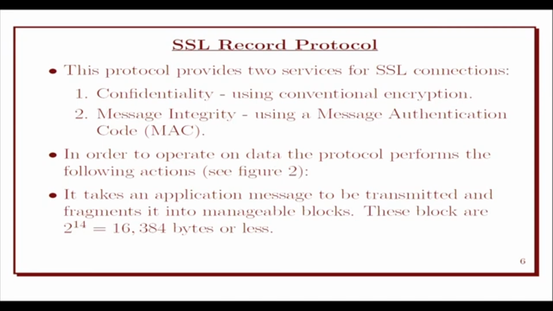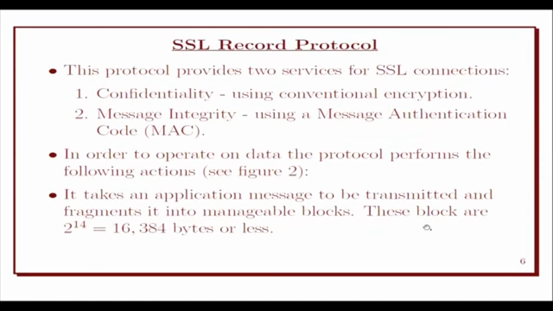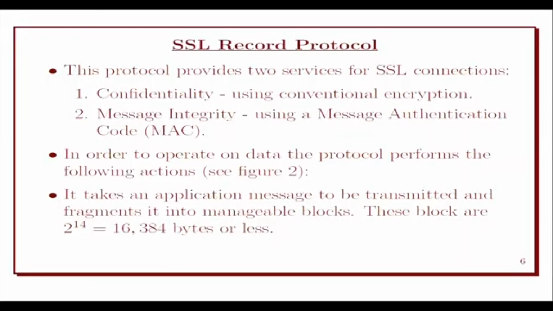So, what are we doing? In order to operate on the data, this protocol performs the following actions. It takes the application message, that is the data to be transmitted, and fragments it. It divides the message into blocks of fixed size, and each block has a maximum size of 2 to the power 14 bytes.